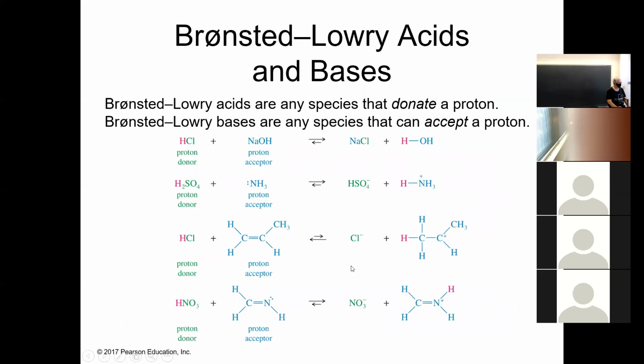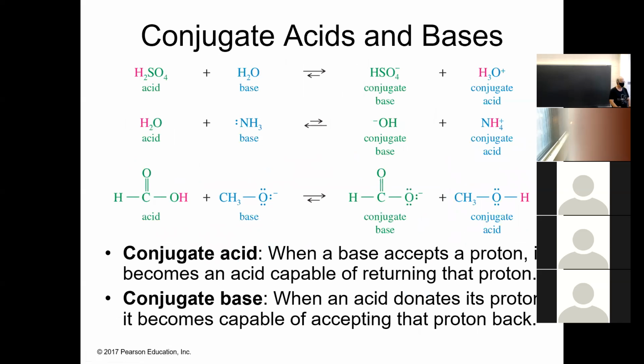I'm going to skip over Arrhenius. Bronsted acid is a proton donor. Bronsted base is a proton or H+ acceptor. When a Bronsted acid-base reaction occurs, you obtain the conjugate base and the conjugate acid. There's a change not only in the number of hydrogens, but also in the charge. So sulfuric acid loses an H and a plus, so it becomes HSO4 minus. Water gains an H and a plus, so it's hydronium H3O plus.